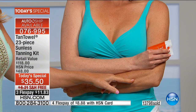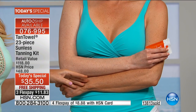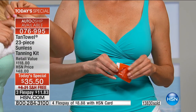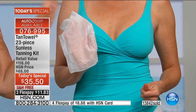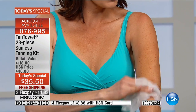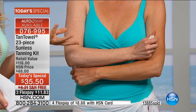Angie has applied it maybe four or five more times since they've been on air since midnight the night before. There's no streaking. She's not doing it in a mirror, not using a mitt, not using gloves. She simply opens the packet, unfolds the towelette — that's all you have to do. If you can snap open a packet and take out a wipe, you can get a beautiful, dewy, glowy, sun-kissed look. She wipes it in a circular motion on clean, dry skin — for one arm, it takes about 10 seconds.